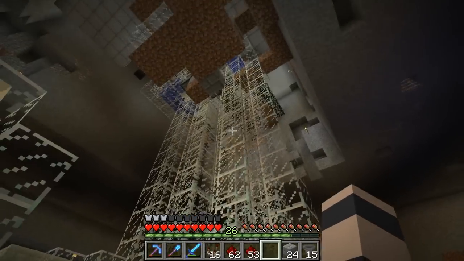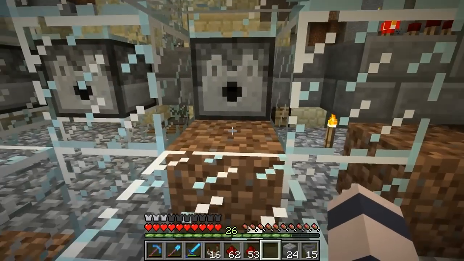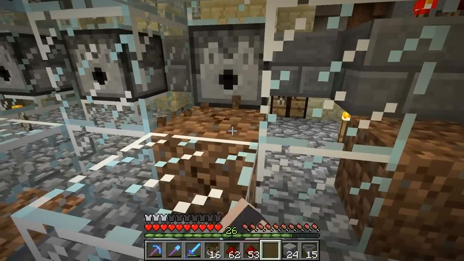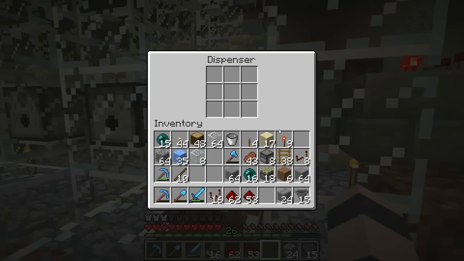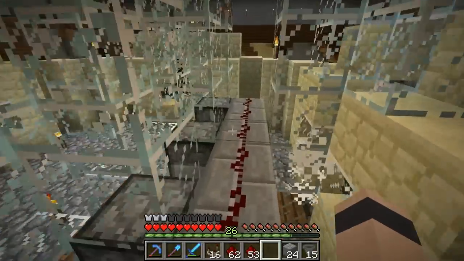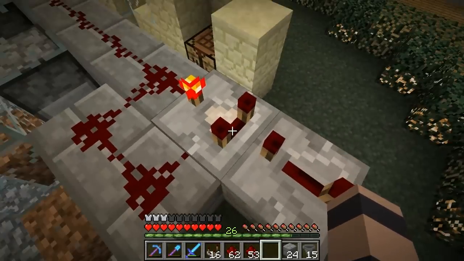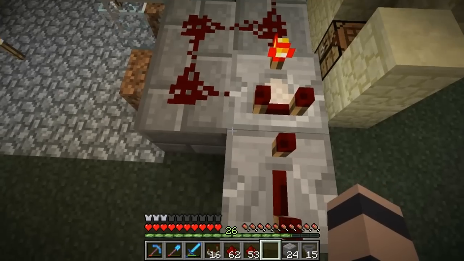All right, there we go. So the tubes come all the way down to the ground now. And I want the mobs to land on this level here. And we'll have dispensers in the back with a lava bucket in each of these. And I'm just running a line of redstone back here to dispense and pick up the lava buckets.